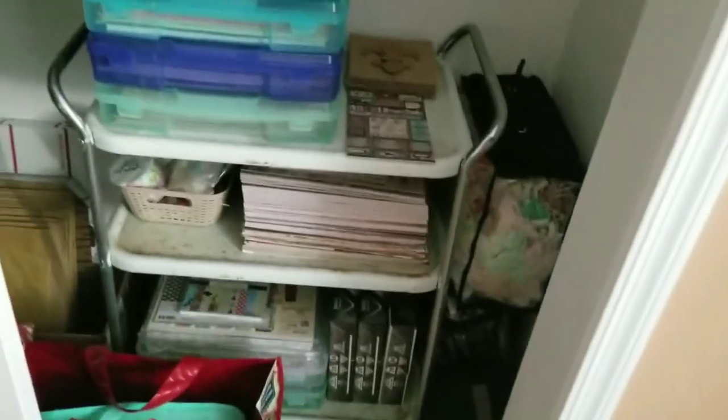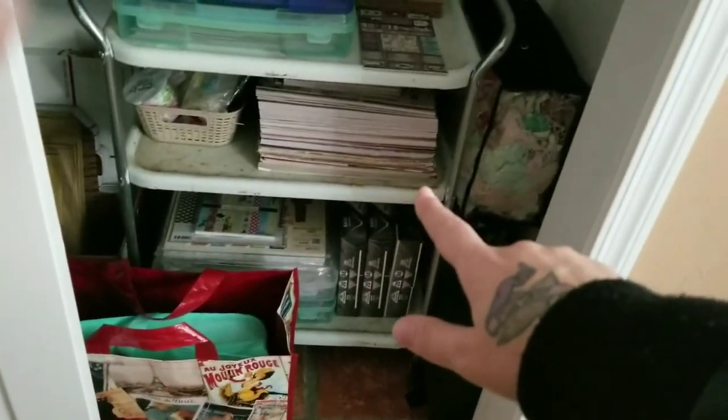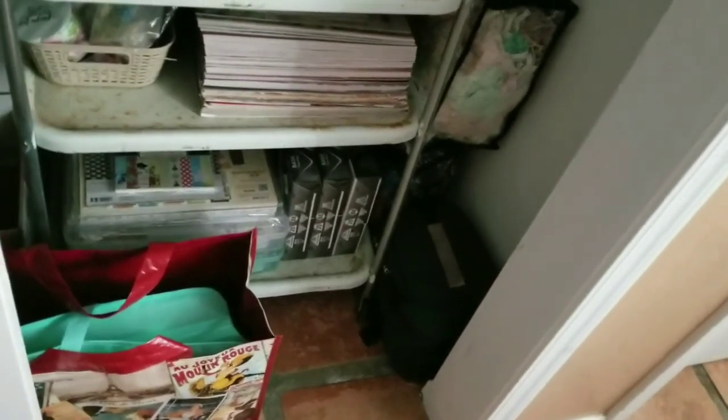If you guys are on Instagram you've seen the photo of all my scrapbook paper — Aunt Trudy stocked me up quite a bit and I already had quite a bit to begin with. All of these are filled with scrapbook paper; Aunt Trudy added about half that stack to what I already had. I'm only down to three packs of regular paper left here, so I need to order or go get some new paper. I have big huge sheets of paper that Aunt Trudy sent me that I haven't started playing with yet — those are going to go in the giant journals but that's a little bit later.